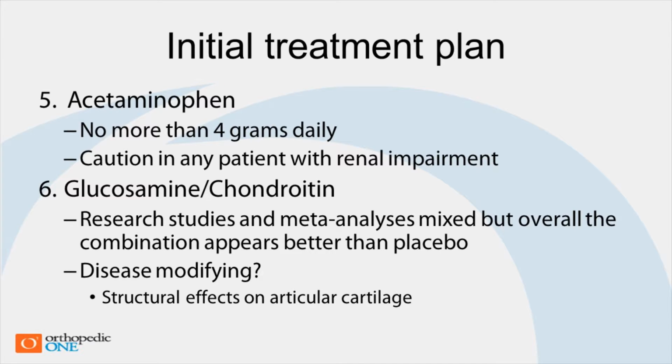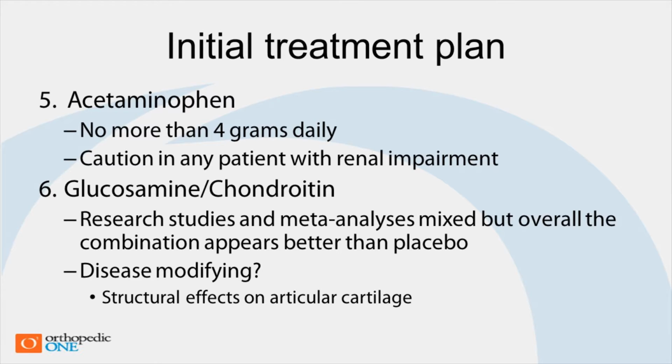Initial medical treatment, acetaminophen is a good medication. We're going to very rarely get into any side effect issue unless we go over the maximum recommended dose, except for those patients with renal or hepatic issues. Glucosamine and chondroitin are very interesting to talk about, and many people do ask. Now, the research studies and the meta-analyses are kind of mixed, but overall, patients who use the combination of those 2 medications appear better than placebo.